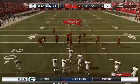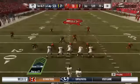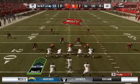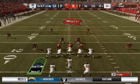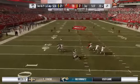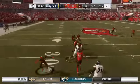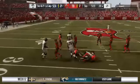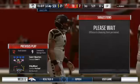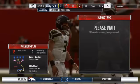Need something from deep in the bag of tricks here after 1st and 2nd down went backwards. It's 3rd and very long. Don't take forever, okay? 14. Out of the gun. Here's Wilson. Firing quickly here, and that's complete. And he's able to get out to the 32, brought down there. They get 12 yards back, but it still leads to a 4th and long.